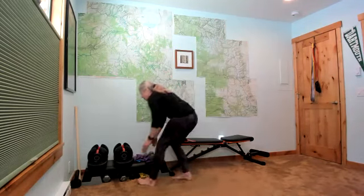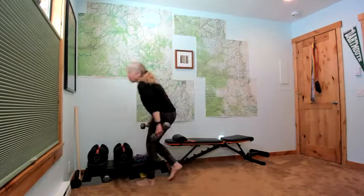Good. Waking up the legs. Hamstrings hopefully feeling okay. The frog squats really helped loosen up what was feeling tight from Tuesday. Okay, standing chest press. Medium weight, light to medium weight.